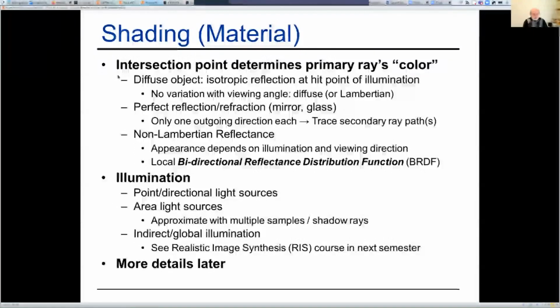And so if you look at a white wall, its brightness doesn't change if you look at the same spot from a different direction. So white walls are a good example of mostly diffuse surfaces or diffuse reflection.